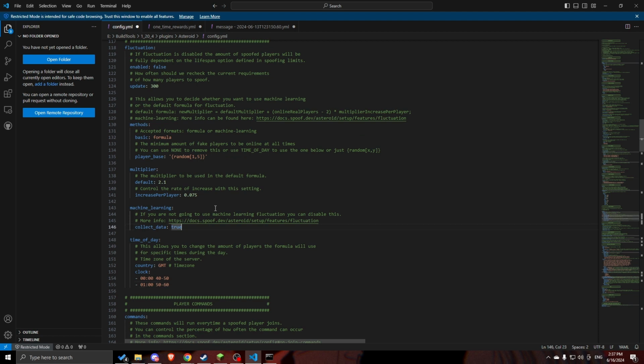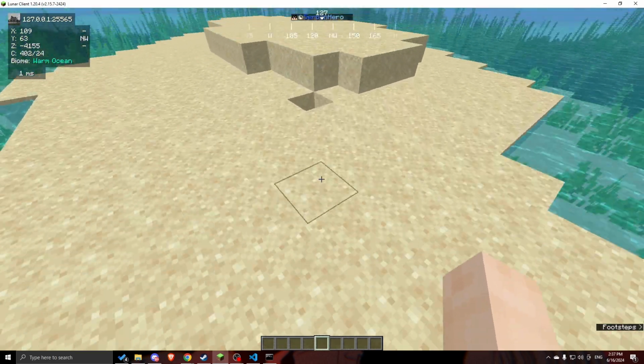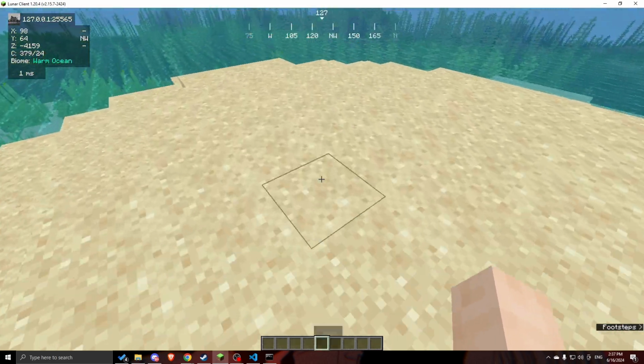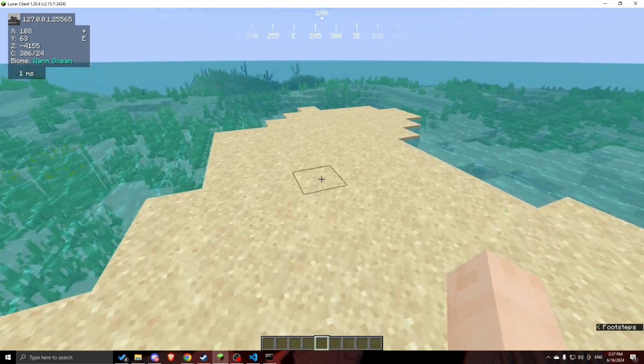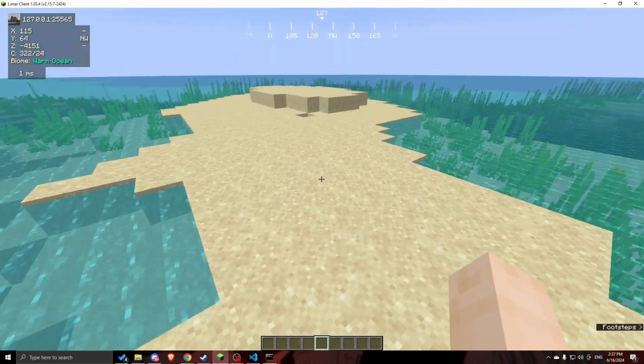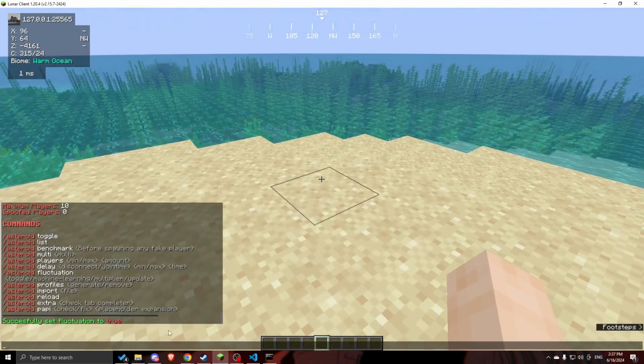Now we also have machine learning, which I really like. After collecting data about how you update your server with the multiplier and the minimum amount of players, the machine learning algorithm will change it accordingly, exactly to how you want it, but more optimized, more efficient and more accurate.